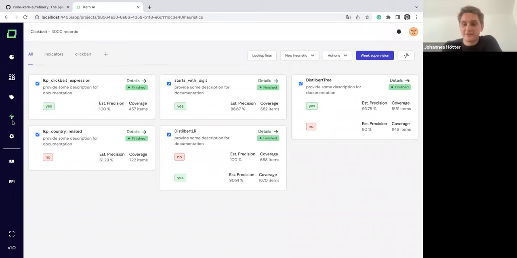Exactly, you can use a Python SDK that we have implemented. You can also use it straight from your terminal. So what we've seen sometimes in the past is that people loved DVC, like this kind of Git for data, if you like. And you can do something like refinery pull, which will pull the data to your local machine, and with DVC you can then create a version of it. But you could also just use the Python SDK to pull the data into your Jupyter notebook, and from there train your model. So it works in many ways.